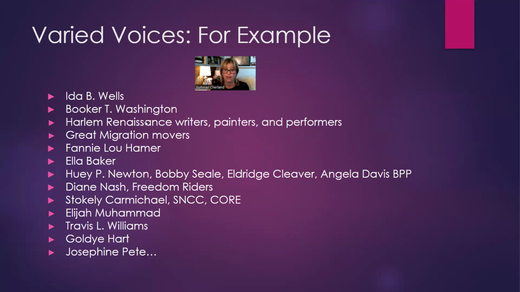Fannie Lou Hamer, Ella Baker, African-American women who helped register people to vote, or Ella Baker, who helped the Student Nonviolent Coordinating Committee get its start. How about Huey P. Newton, Bobby Seale, Eldridge Cleaver, and Angela Davis, founders of the Black Panther Party? Diane Nash, who was one of the 10 freedom riders who took up the charge after the original 13 had to stop. They were forced to stop.